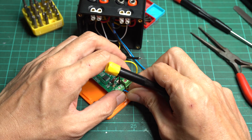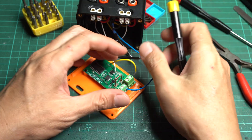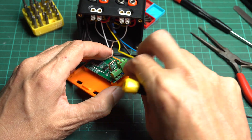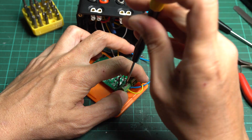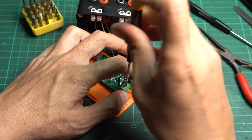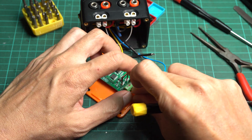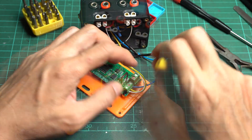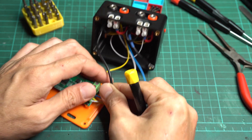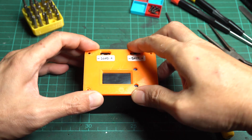Connect all the wires to the board. Start with the small terminal: connect the negative wire from the DC connector to the screw terminal labeled G, then connect the wire from the rocker switch to the middle terminal labeled I — these two wires are the power supply lines for the board. Connect the small wire from the terminal block to the last terminal labeled O — this one is for voltage measurement. For the large terminal block, connect the wire from the load to the terminal on the left, and the wire from the battery to the last terminal hole. Close the top cover and secure it with 4 button head M3 screws.